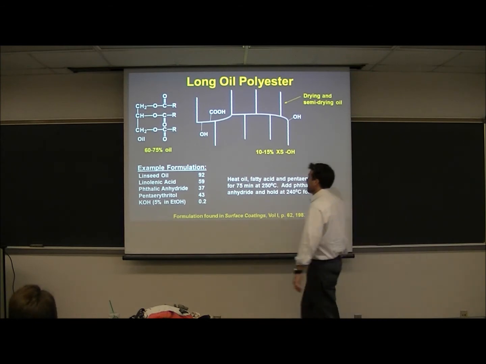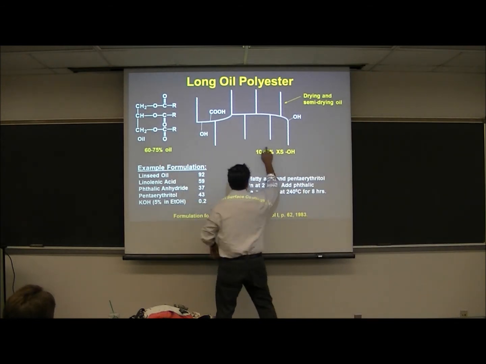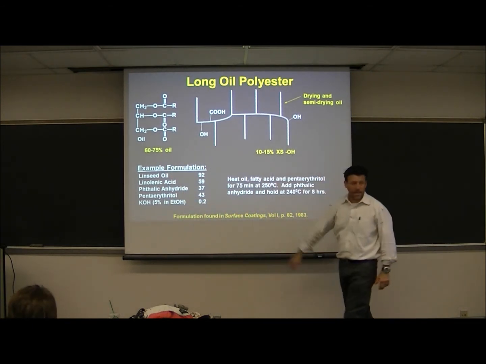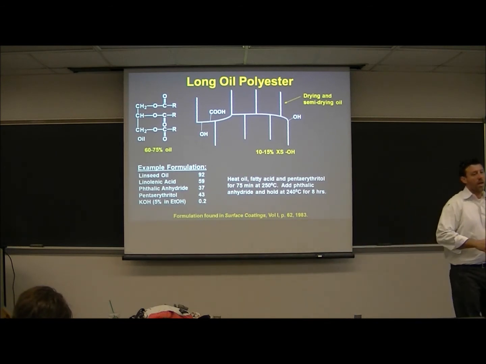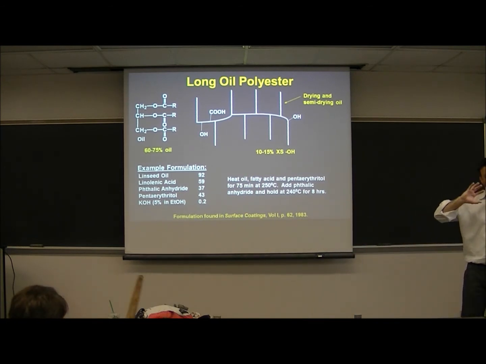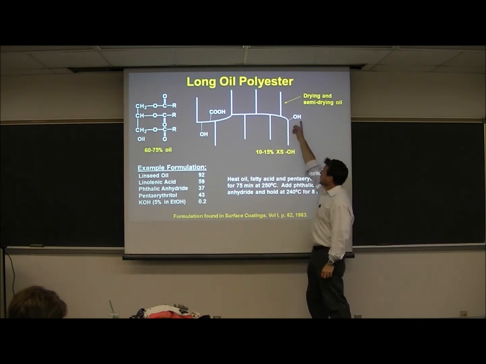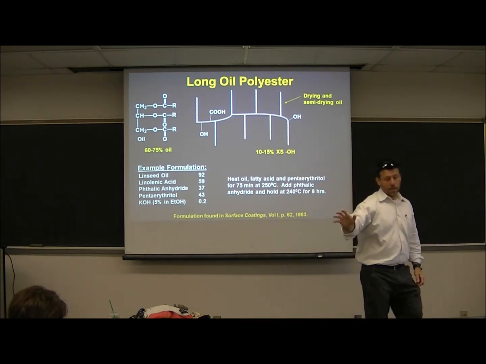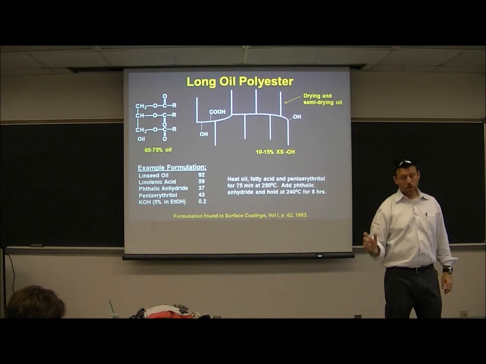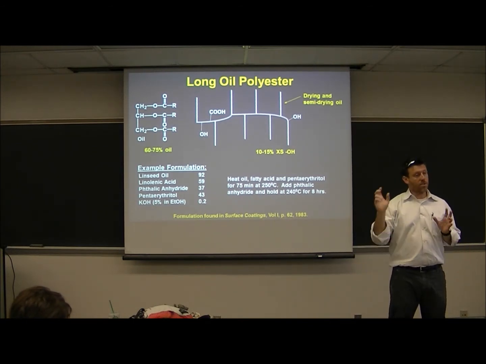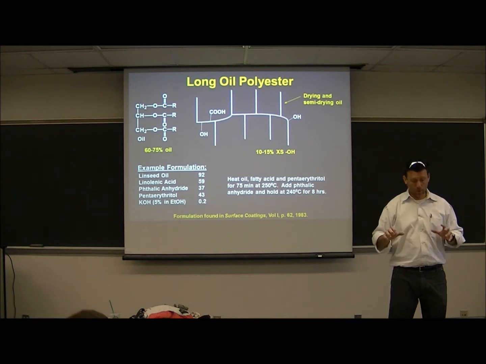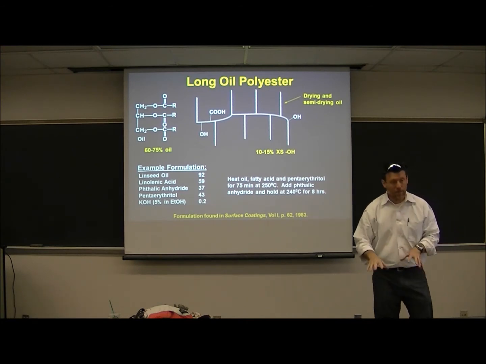You have 60 to 75% weight in oil, and you get 10 to 15% excess hydroxyls, and that keeps us from achieving a gel point. But it also gives us, with that beginning with the end in mind concept, some chemical handles that we could react with if we wanted to do something else, such as an isocyanate or a melamine cure. But it also gives us hydroxyls to help disperse pigments and bond to substrates and give better adhesion.